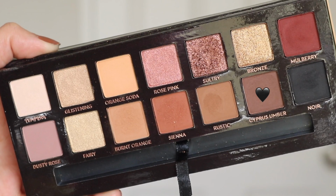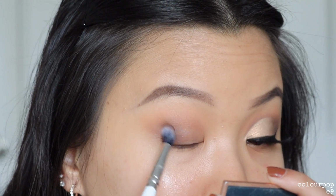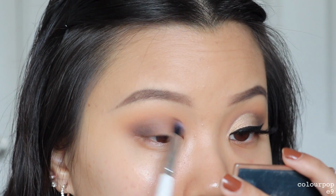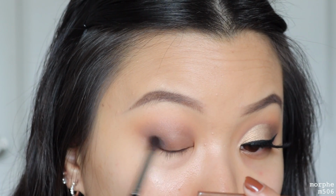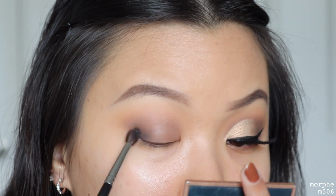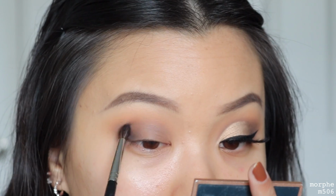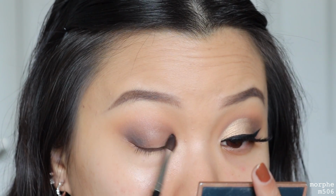I'm then going into the shade Cypress Umber and I'm going to be doing exactly the same thing, but I am using a smaller brush, but this is just going to help create that depth and darkness that I was talking about earlier. And then going into the shade Noir, once again doing exactly the same thing, but I'm not going to really use too much of this product just because it is really dark and it is black. It's harder to blend out, so it's just better to go in with a little bit and then blend from there. If you feel like you need more and you want more darkness, feel free to add more.